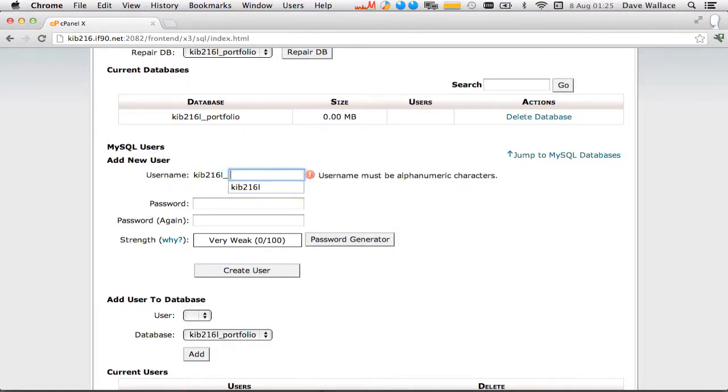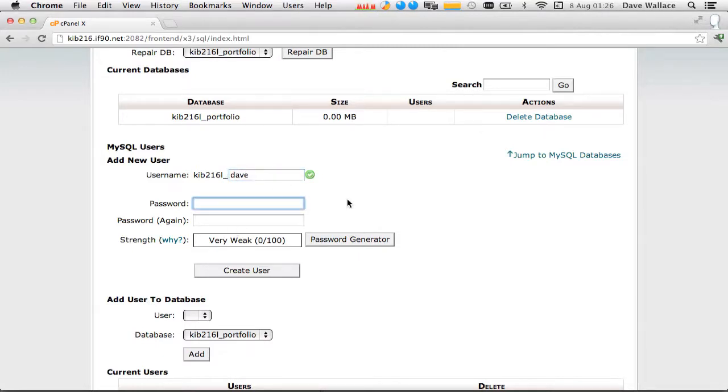Once we've done that, we also need to create a user account to access the database. We have different user accounts for accessing different things. We don't just have one account which lets us access FTP and our databases and all this other stuff. So this account that I'm creating now is specifically for access to the database. I need to create a username for this, and again, you can have multiple database accounts if you want. This will be my database account, so I'm going to call it Dave.